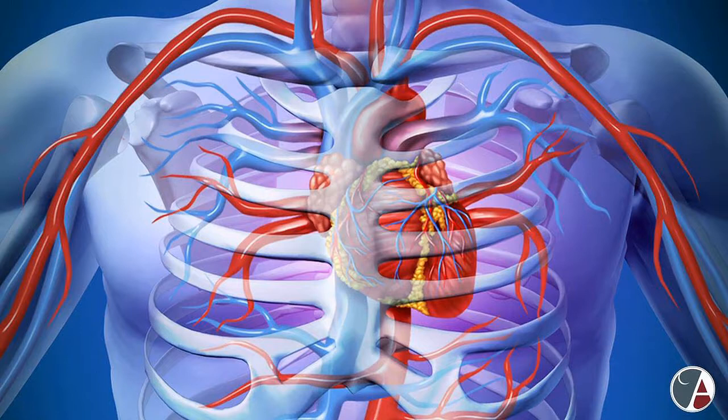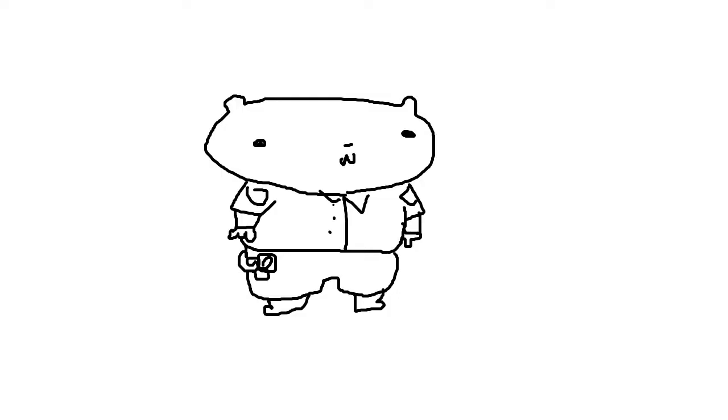Generally, heart failure is a condition of decreased pump function, which results in fluid buildup. So, the treatment of heart failure is focused on increasing the pump function of the heart so that it can move that fluid around and get things back on track to where they should be. So yeah, congestive heart failure.